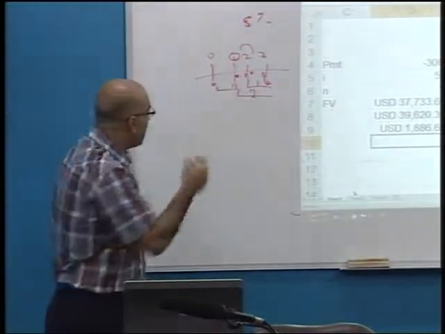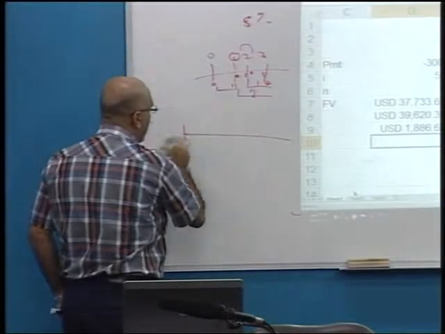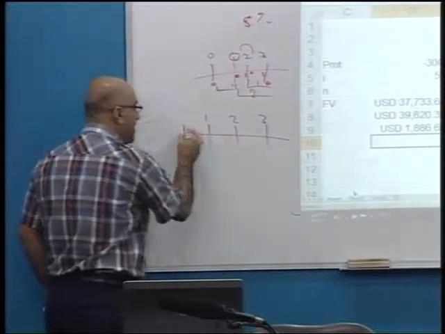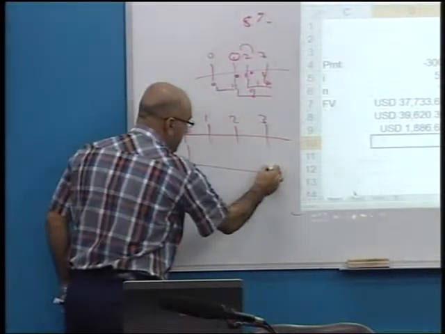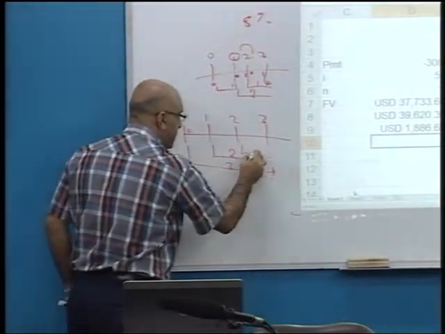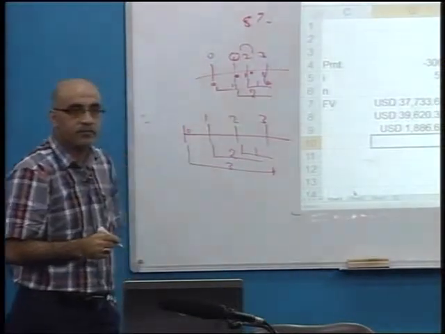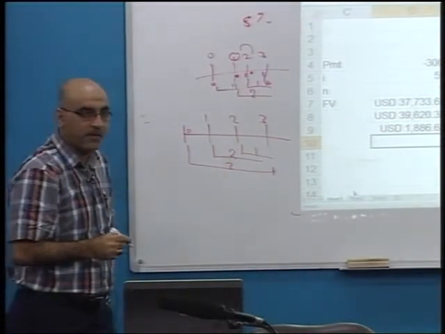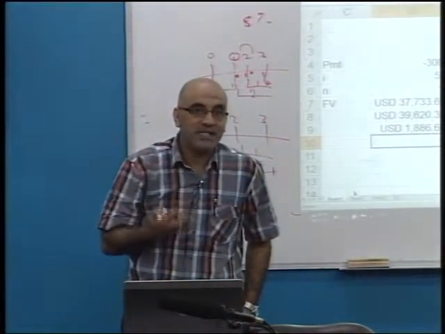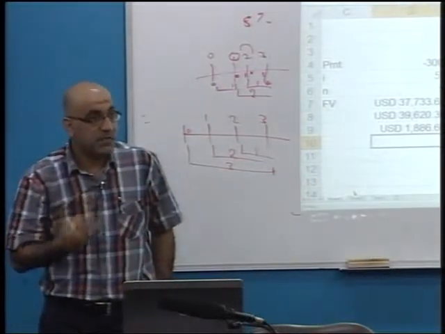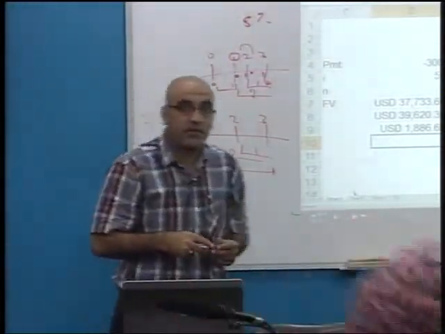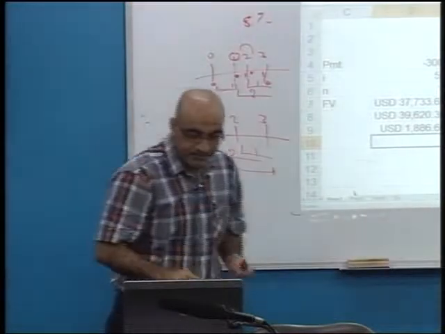Look at the annuity due. The same example here, 1, 2, 3. If you start from here, you get benefit 3 years. Then this one, 2 years, and this one, 1 year. Because you have more space to invest your money, you maximize your cash flow. You maximize your cash flow because you have more space in calculating the interest rate or the benefit of the interest rate.